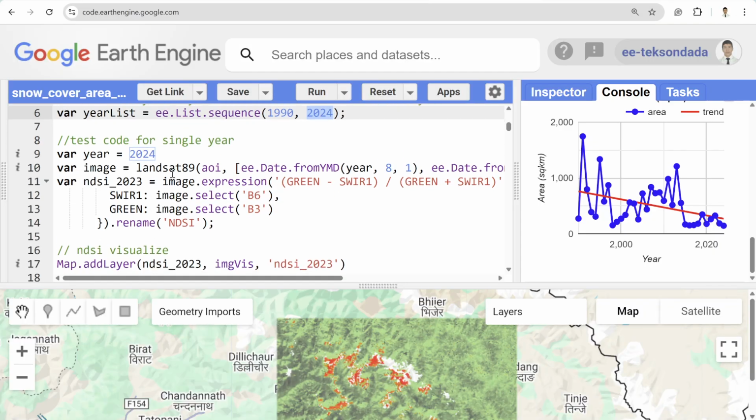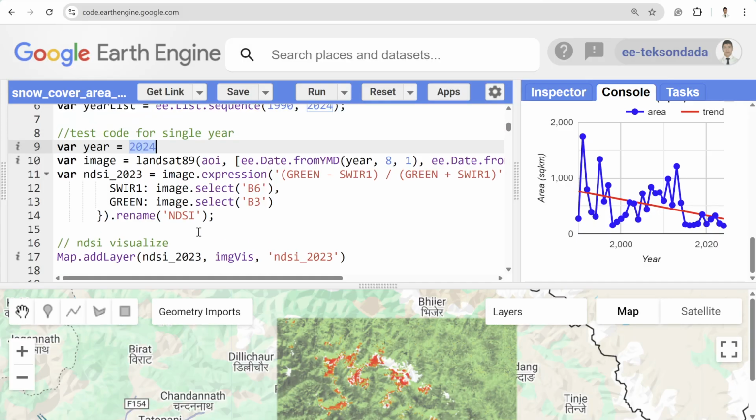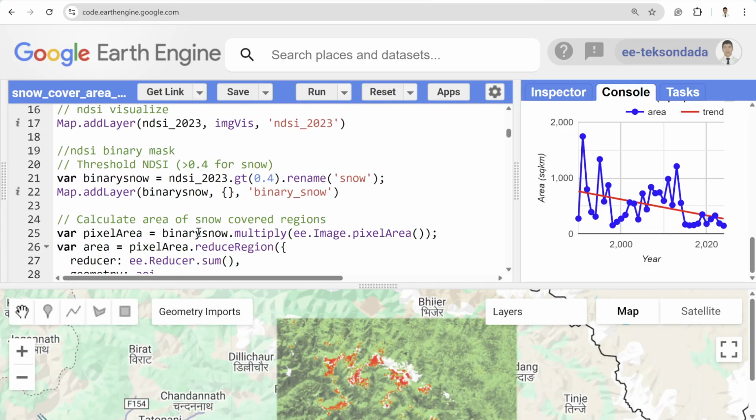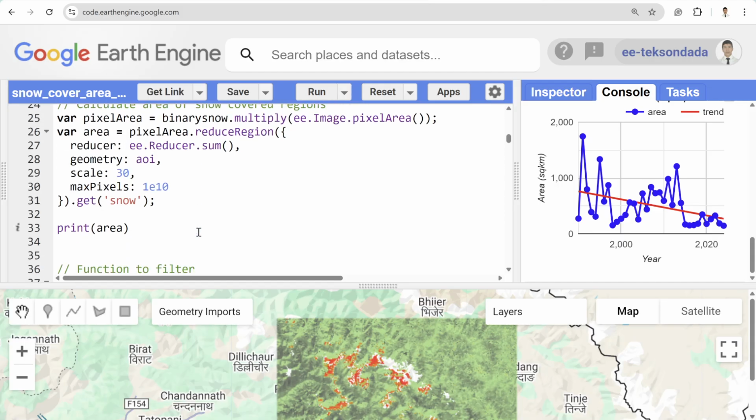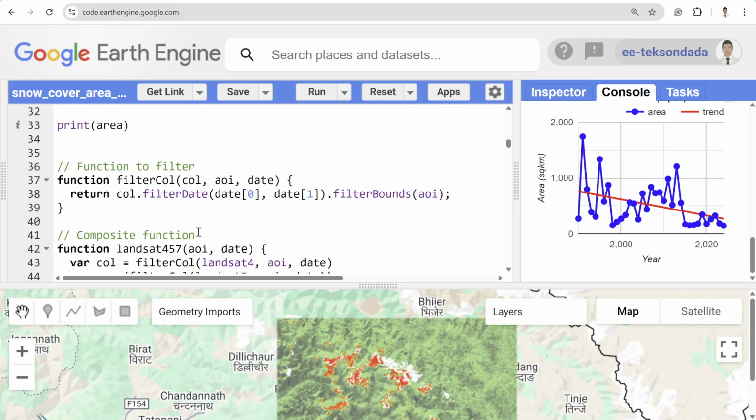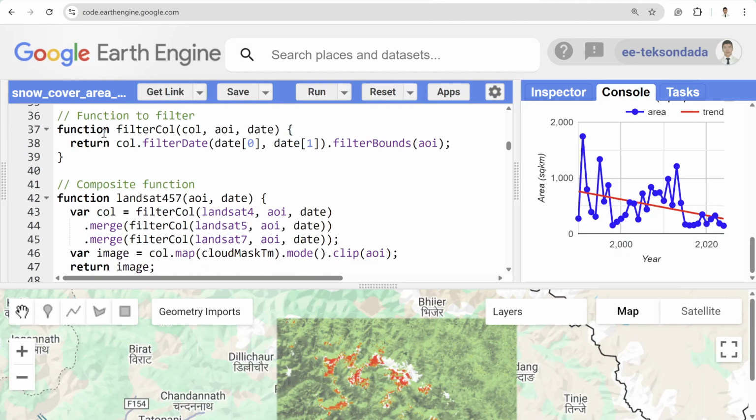For example, we can test each year one by one, but for now I'll simply skip this code, and later I'll come back to this section and try to explain. But for now, let's start from here.